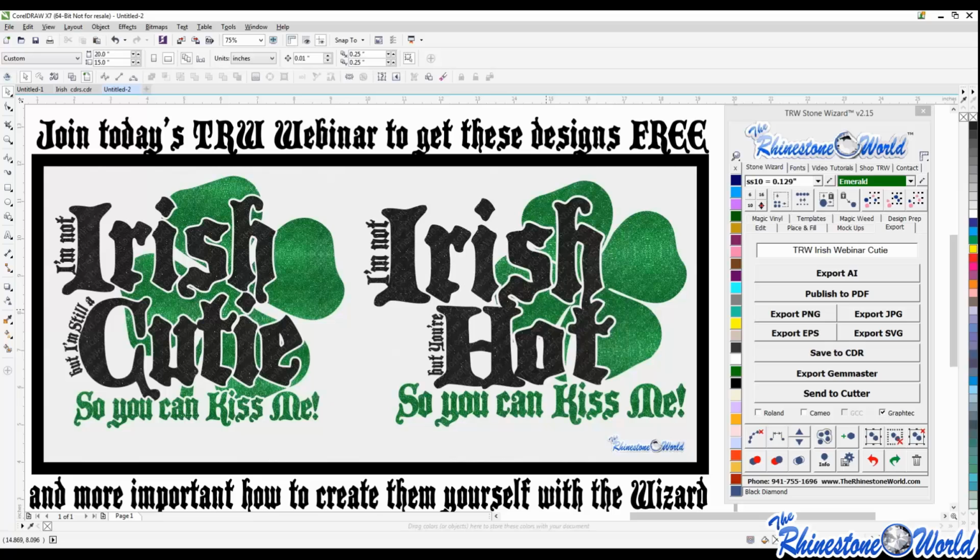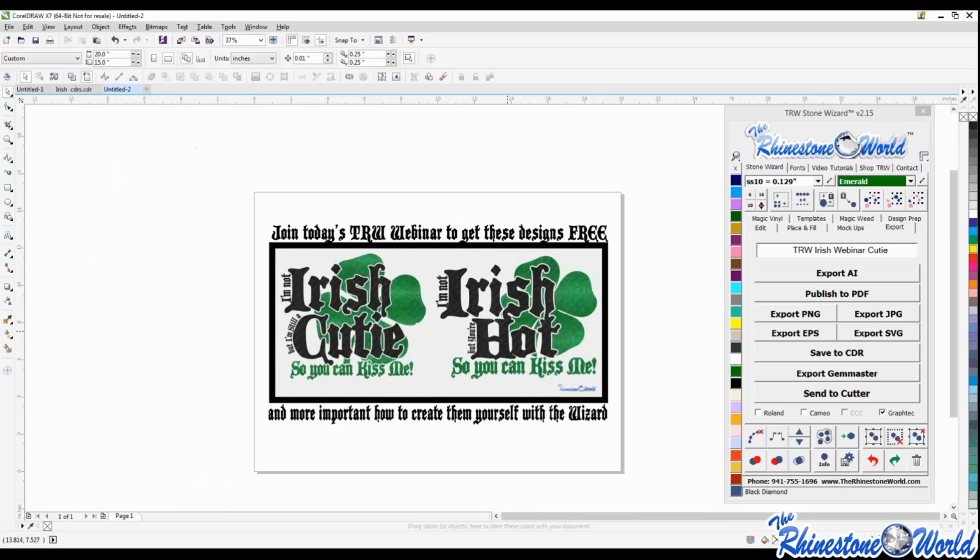But more importantly, the reason why you're here is I'm going to teach you how to make these designs, and it's a pretty simple process. There's a couple different things in it that you can't see when you look at the design here that I did just to make it a little bit different, but I'm going to show you all of it. So obviously we did some rotates, we did some welding, we did some outlines and some contours, some text to paths, a couple of different things, but just to make it look a little bit better and make it stand out and kind of be more of an original design, okay?